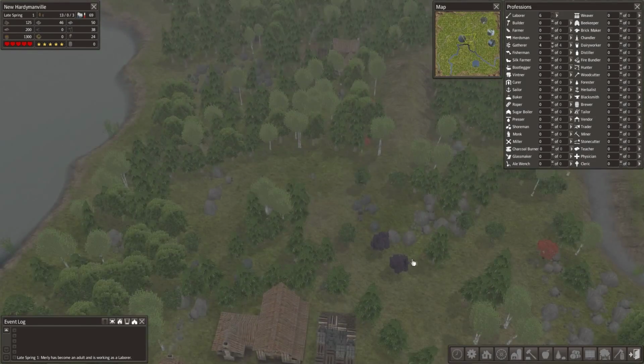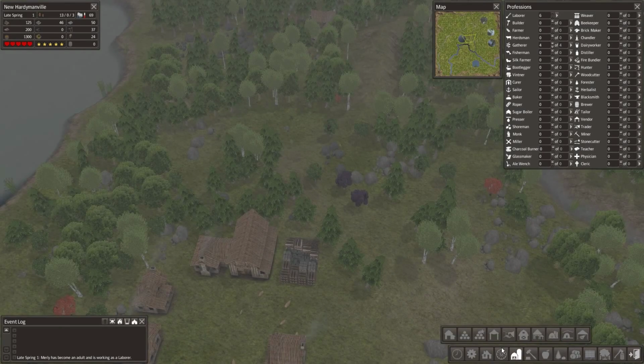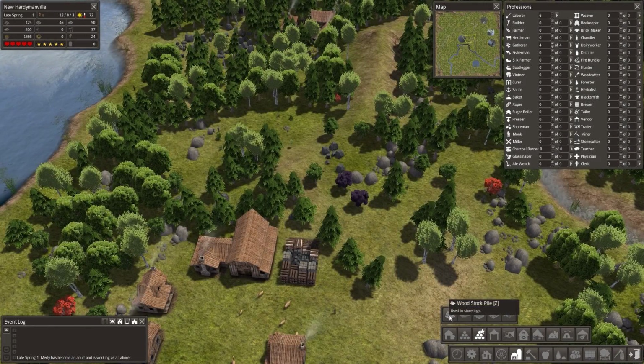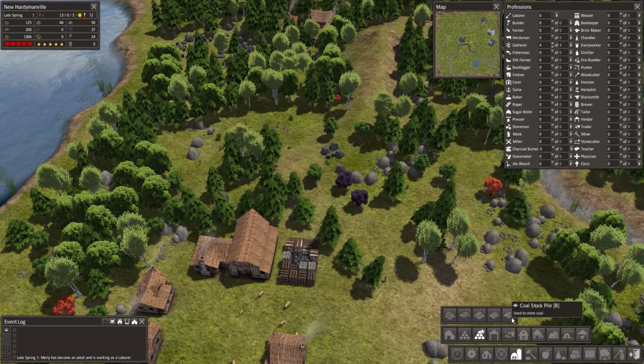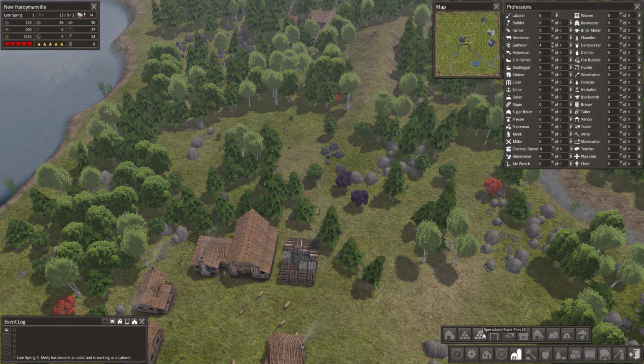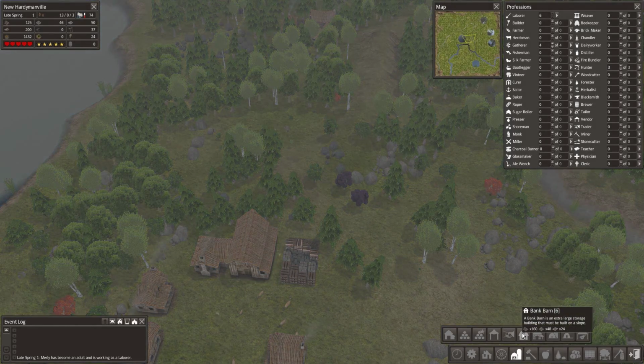Now... well, what else was there? There's a whole bunch of stuff over here as well. You got your standard storage barn, stockpile, market, trading post. But then they also have these specialized stockpiles where you can do wood piles, firewood piles, stone, iron, and coal, which is definitely something that I will probably be obsessing about, because that is just awesome.